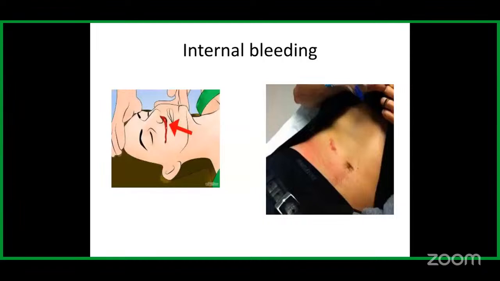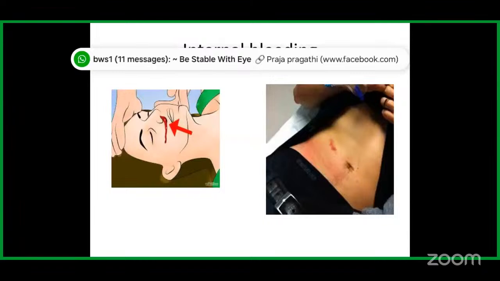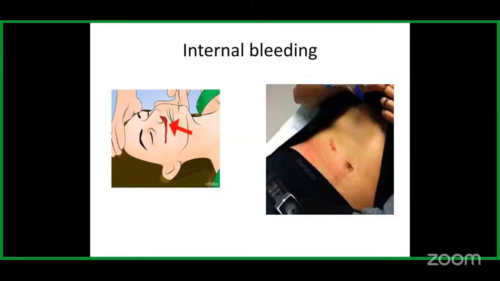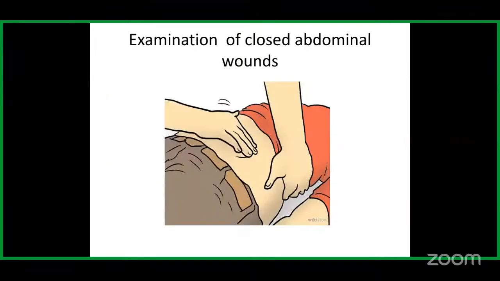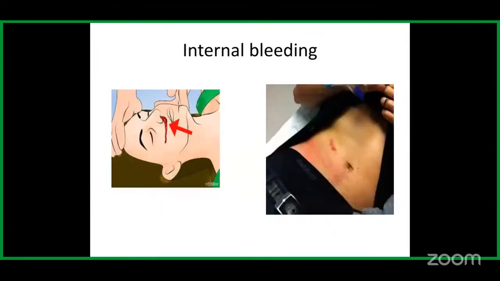Then the disaster situation will have a condition called internal bleeding. Internal bleeding means bleeding from the skull or bleeding inside the abdomen. These are medical emergencies, and the golden 1 hour concept applies here. Please remember your role is to identify. We cannot do any first aid here. We have to shift them as early as possible, as safely as possible. In case of head injury, there may be bleeding from the nose. In case of abdominal injury, due to a road accident or a building collapse, this kind of injury can be seen during a stampede also.